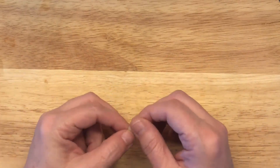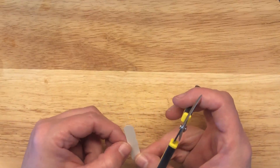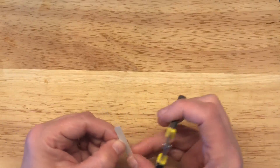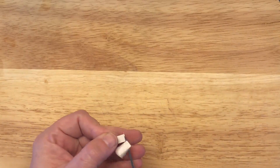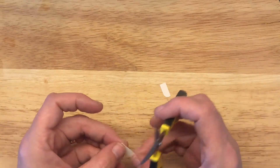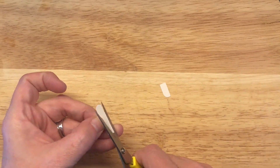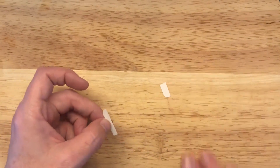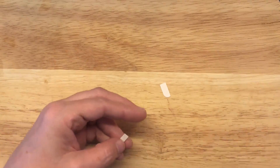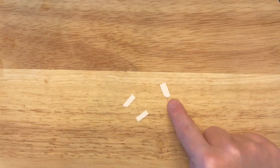Now let's do her neck and her feet. This is that word window punch — I told you you don't have to have it, because I'm just going to cut some strips and change it up. First I'll make it a little more narrow. I'm going to cut a piece just shy of half an inch long — that's going to be her neck. I don't care about the curve, just using that straight portion. For her feet, I don't want her to have chubby expectant mama ankles, so I'm going to trim it down even a little bit more, then cut it in half. These are going to be her little ankles showing in her short pants. Neck and ankles — super easy. You can totally get those from your paper trimmer.